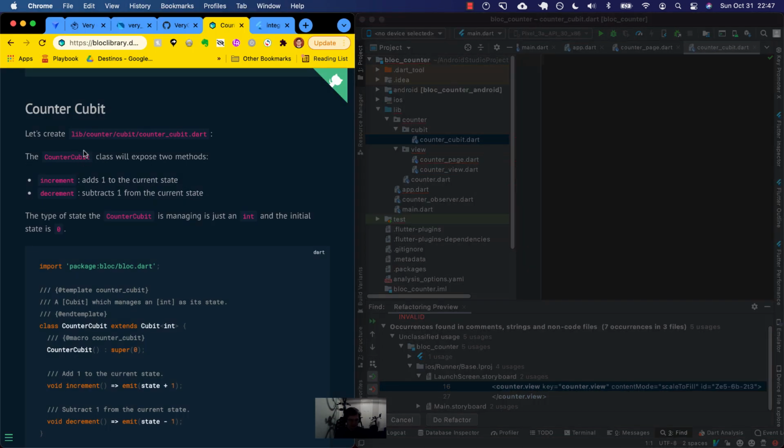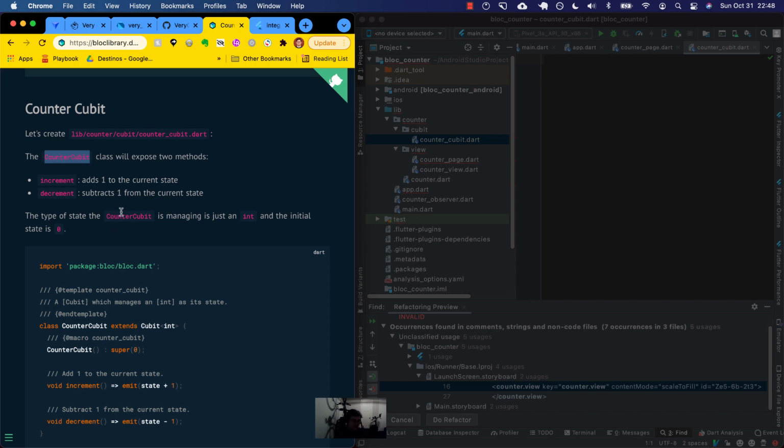Now it says the counter cubit class will expose two methods, increment and decrement. So it sounds like this cubit, or this bloc thing, is what houses the logic. Okay, bloc stands for business logic component. This sounds like the business logic component to me. This sounds like the bloc or the cubit, which is why it's called counter cubit or counter bloc.